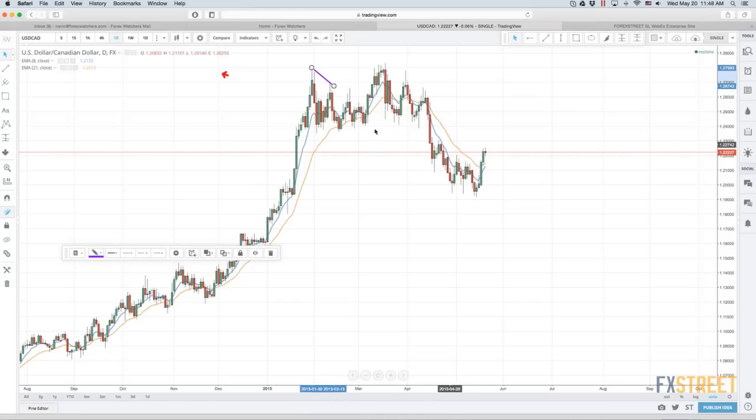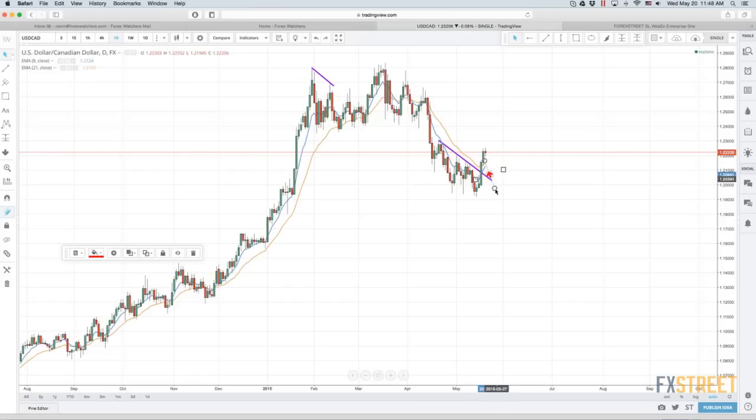Similarly here, I don't need to connect this with this right there. That's not coming back. That's just part of the down move. This is coming back. Make sense? So similarly, if I were to connect these areas here like this, we've finally broken out of it, right? And we're going to see the same thing. If it holds on the upper side, then this can actually become a nice buy.